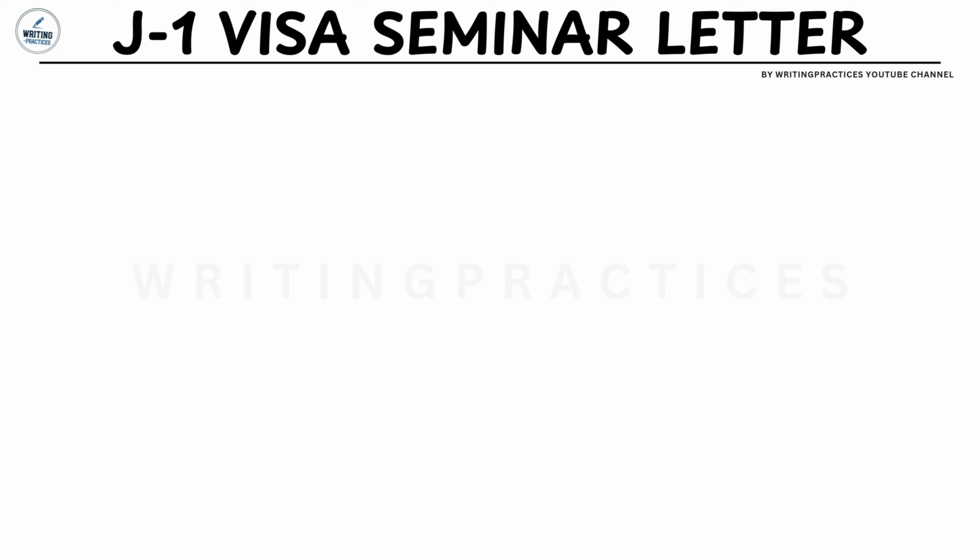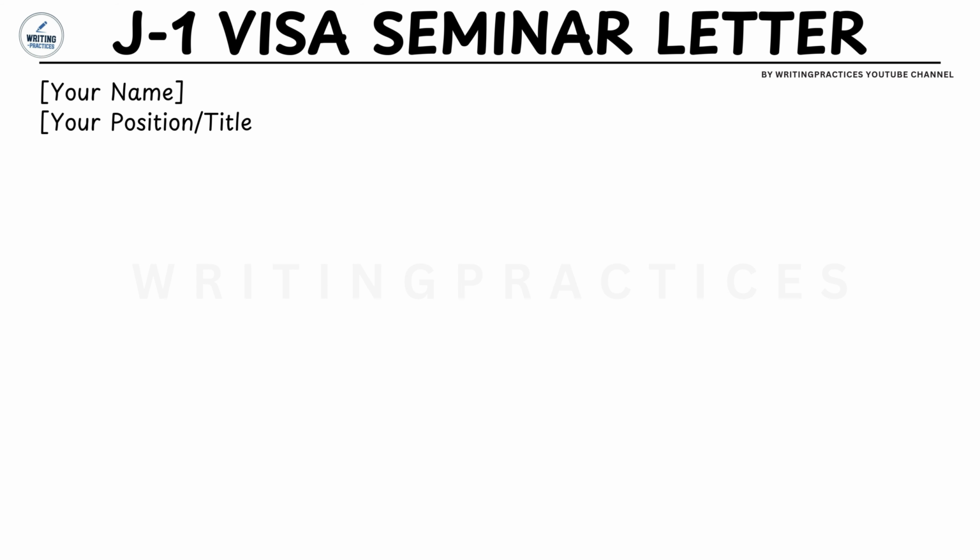In today's tutorial, we'll be learning how to write a J1 visa seminar invitation letter. This type of letter is specifically used to invite international participants to attend a seminar under the J1 Exchange Visitor Program in the United States. Unlike other visas, the J1 focuses on cultural and educational exchange, so your letter must be clear, professional, and demonstrate that the seminar aligns with the program's goals. Let's break it down section by section.